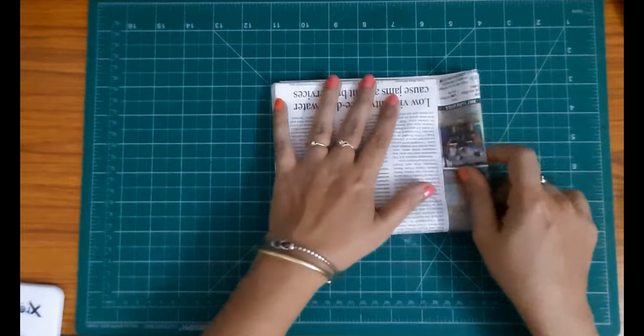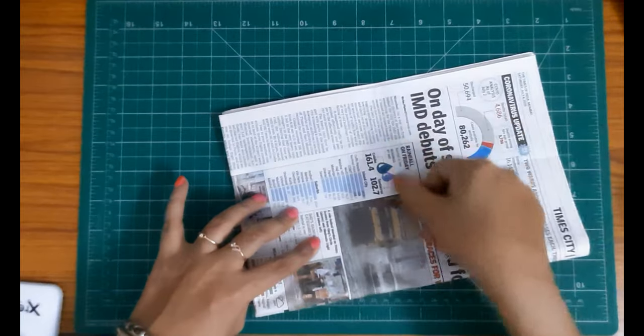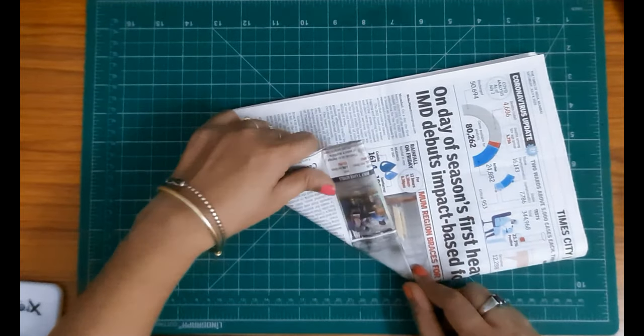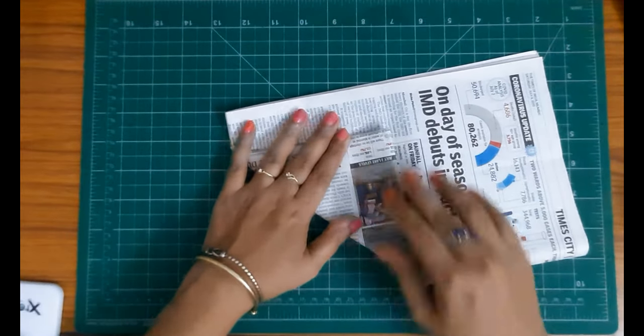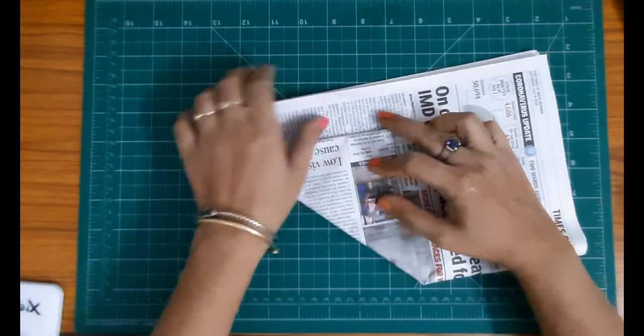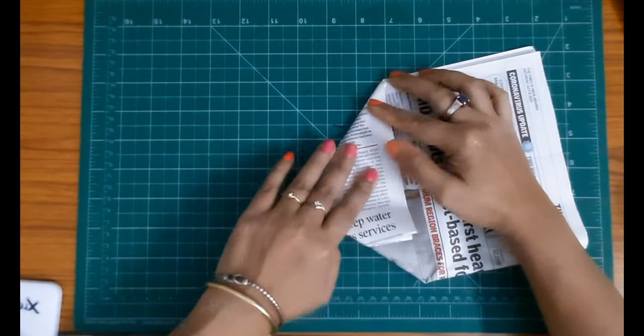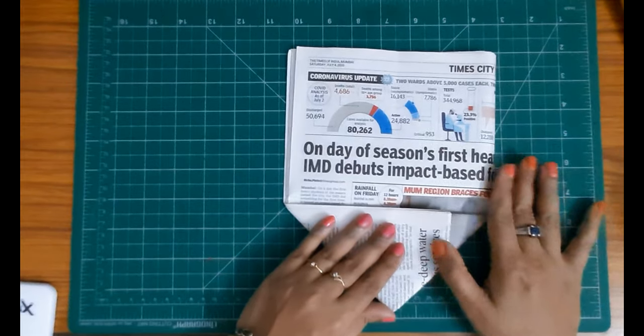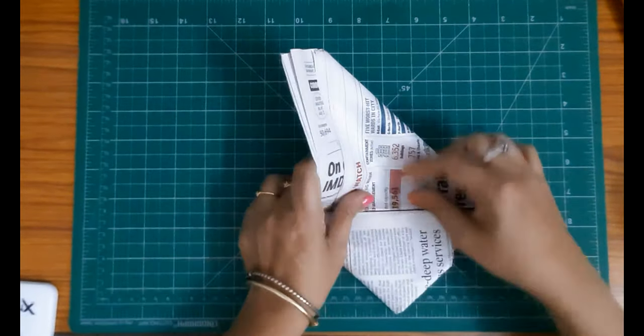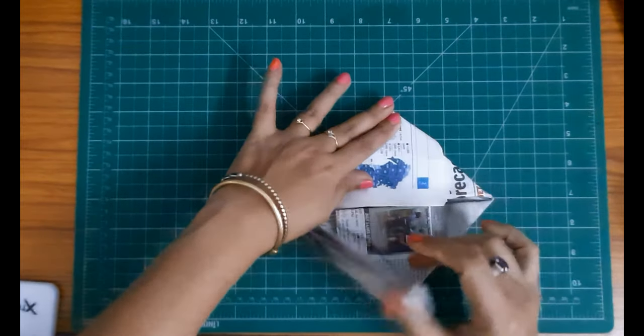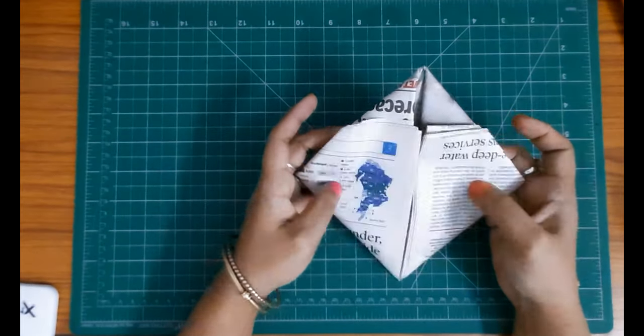Open it and on this line fold the flap once here, and from this side fold the flap in this way. Similarly to this side. Now once I'm done with this I realize that these flaps are coming out, so I've got to tape them. Similarly for the other side.